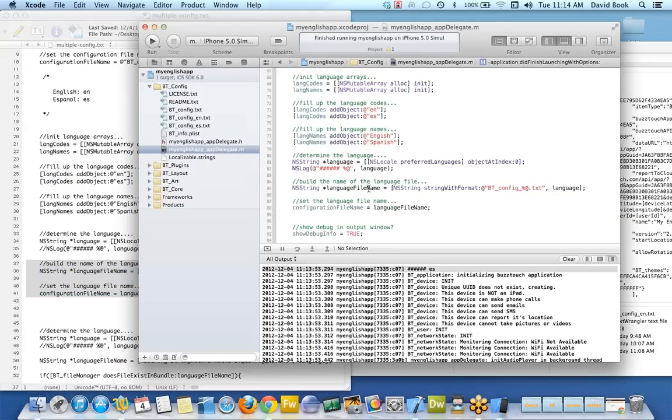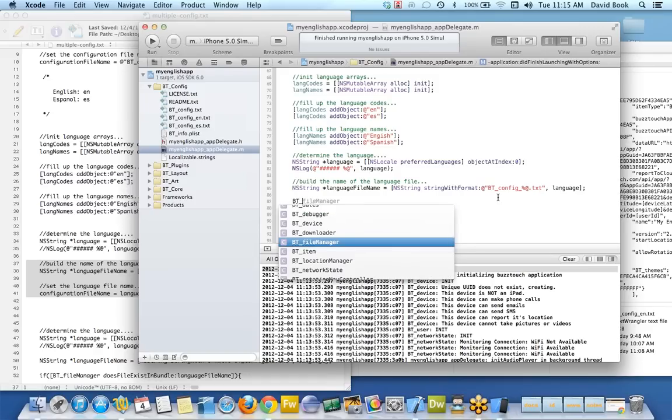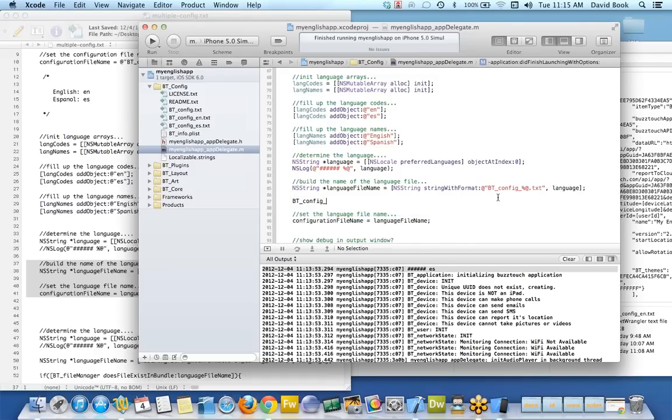So with that knowledge, we can, as programmers, make some decisions. It defaults to English when I reset it, which is great. So let's build a file name out of this language that matches this file name over here. We want to find btconfig underscore English, or of course Spanish or something like that. So let's use the regular string with format class, and we'll build the name of the file. I'm saying, I'm going to create a new string, and I've named it language file name, and that's going to be a string with format here.